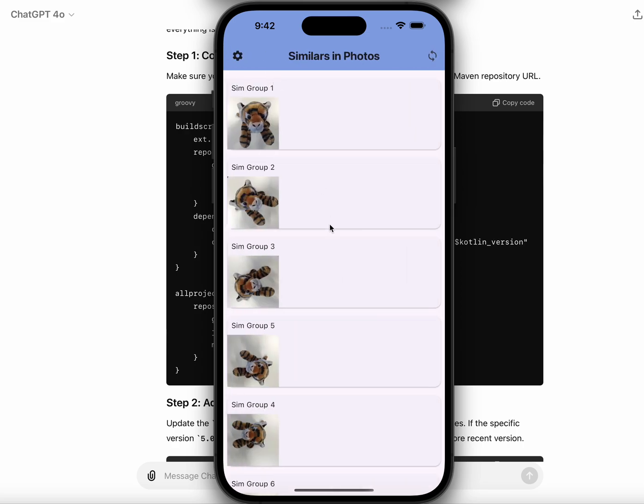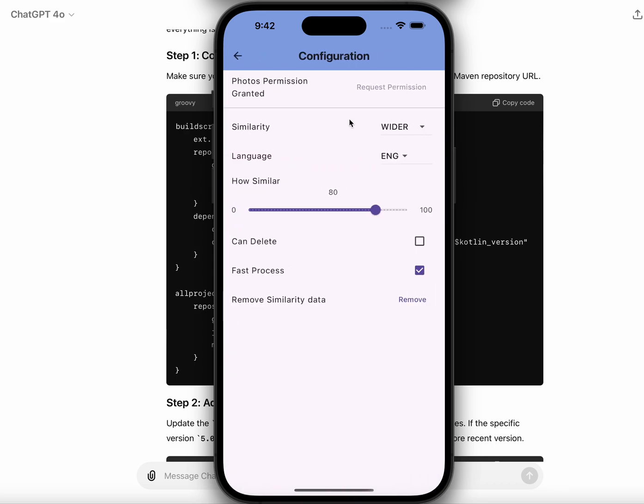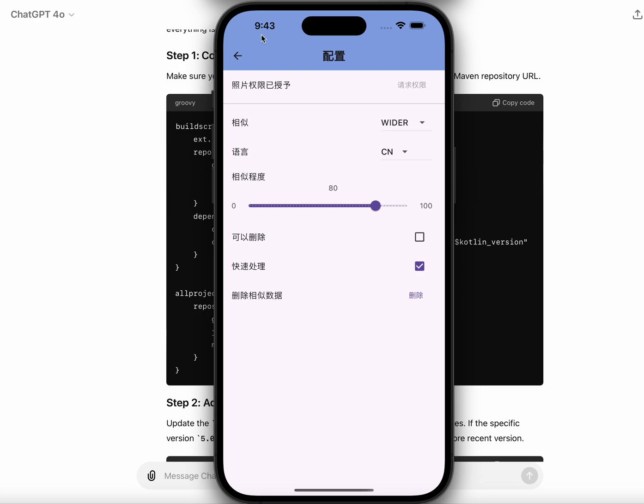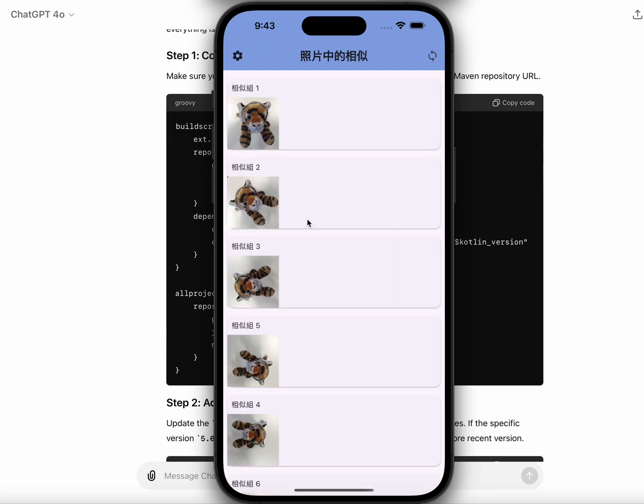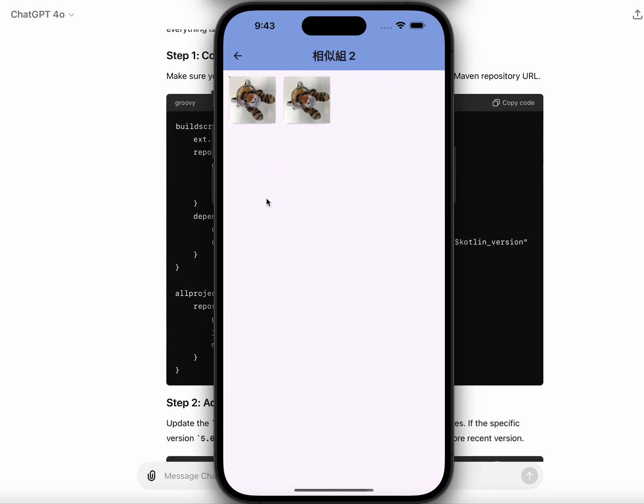Good. So you see, screens are added, controllers are added, configuration is added and storable. Let's change language. Languages are added. I don't know, AI did all the translation, so I'm not sure whether this translation is perfect or not.